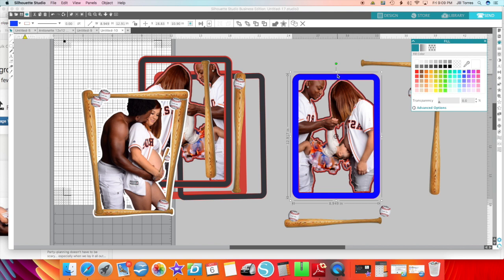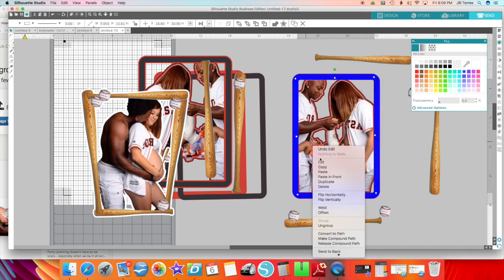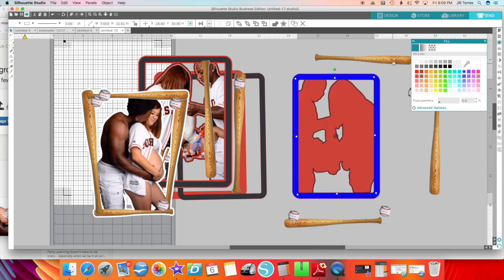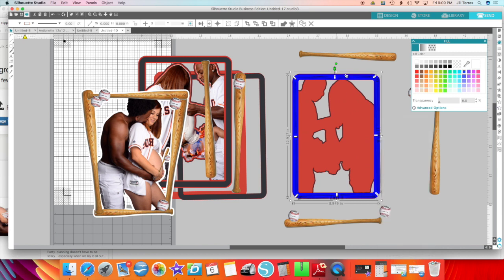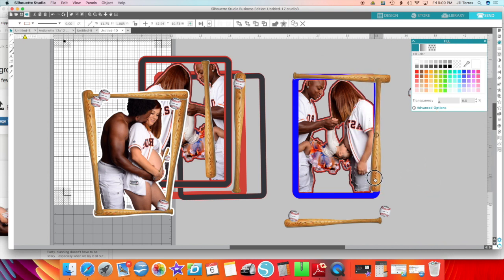Then I did the orange, and this is the wrong color, blue, but then I just took my bats, and I'm going to push this one back. Send back. And send the whole thing back. Oh man, I don't know what I did there. I don't have them grouped, so I need to group them so it will send them all to the back so that I can build my frame on here.